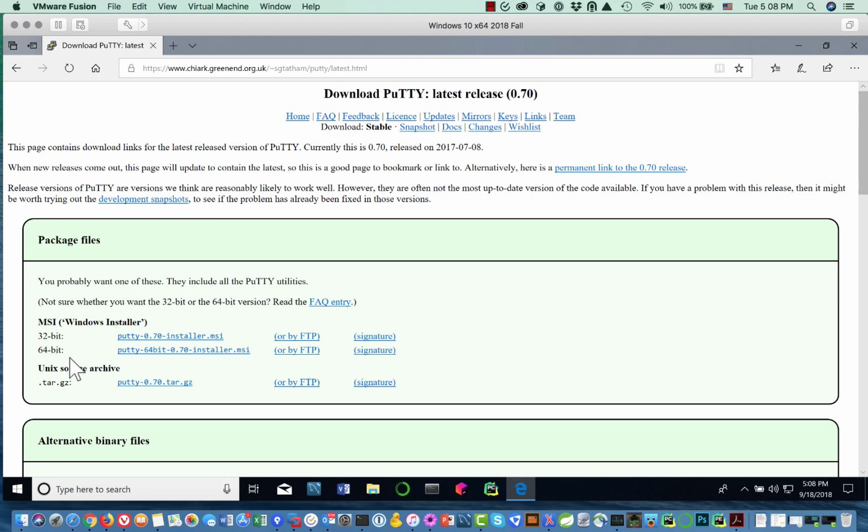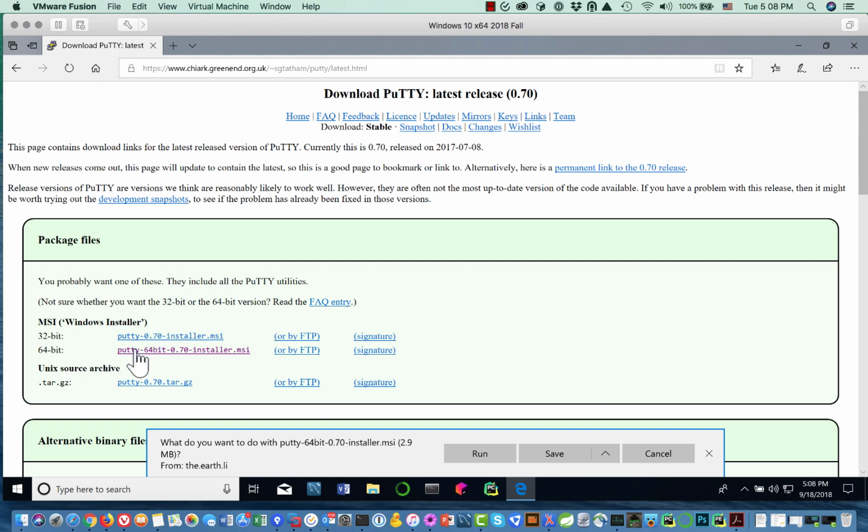I have a 64-bit copy of Windows, so I'm going to download and install the 64-bit one. Most people, I think, do have 64-bit Windows now, but if you know that you've got 32-bit, then you're going to want to download the 32-bit version. So I'm going to click here on the 64-bit one.